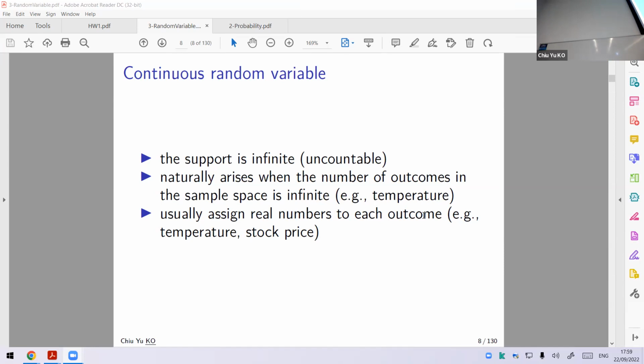And actually that's what we do with the bell curve. When you learn it in high school, the bell curve, we apply it to almost everything. Our height, our weight, our IQ, everything the bell curve would fit. But all those measurements are, strictly speaking, discrete measurements. But as long as there are many possible values, then you can use continuous as a shortcut. And that is a good shortcut. So that is the idea. So it's the stock price, temperature, or other things.